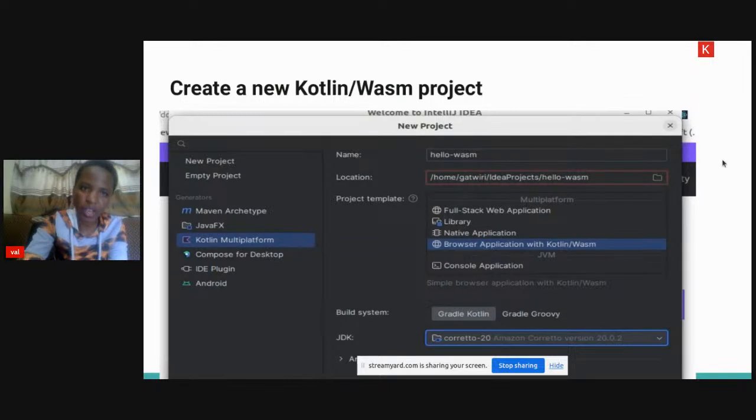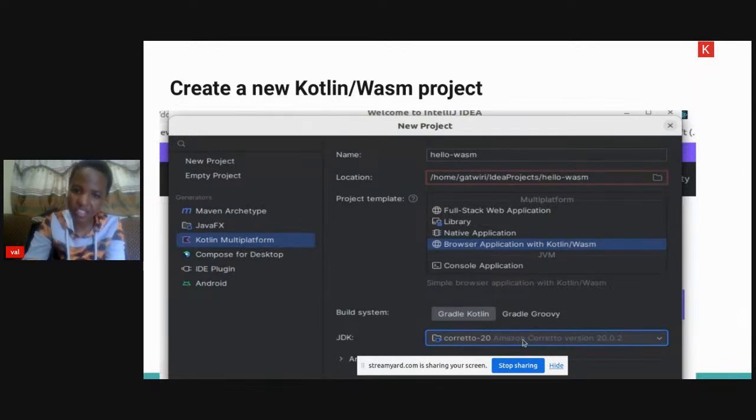Here we are creating a new Kotlin Wasm project. I have called my project LWASM, then selected my folder. Then you will have to select browser application with Kotlin Wasm and download your JDK if you have not downloaded already.